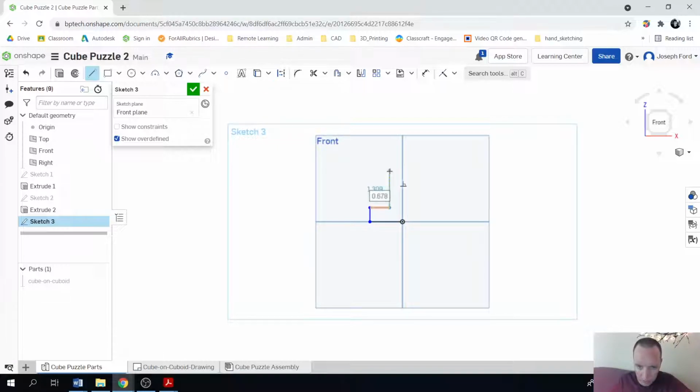And notice these snaps, right? I want them because I'm making square objects. So I want to be vertical, horizontal. I don't want to be diagonal or at an angle. So I'm taking advantage of these snaps, as they call them.